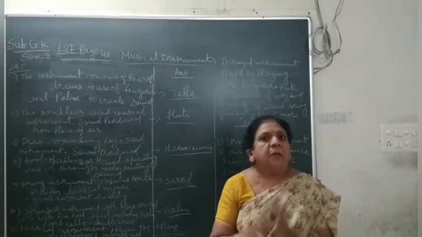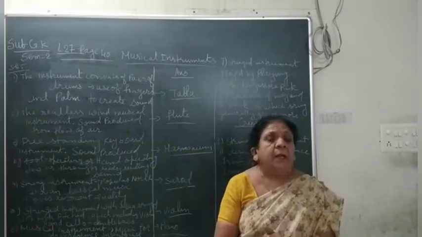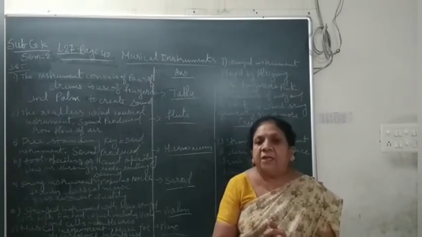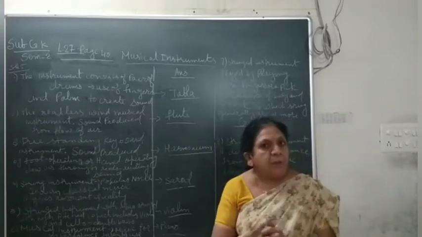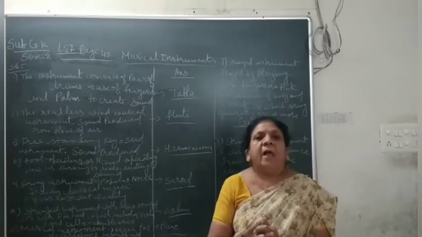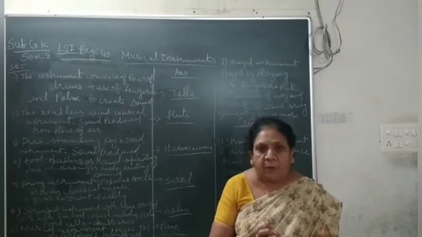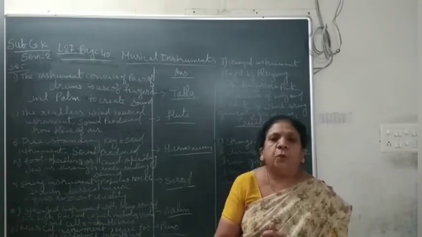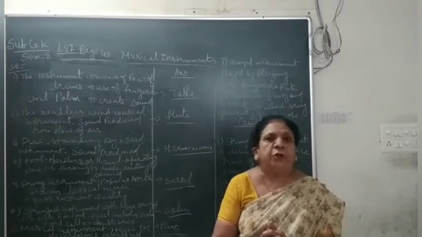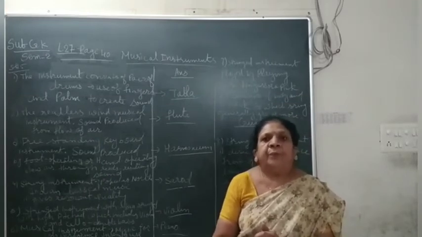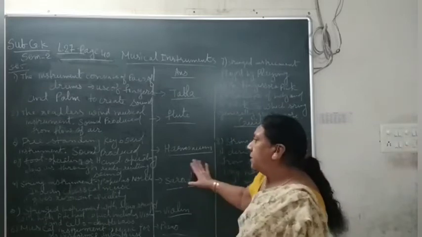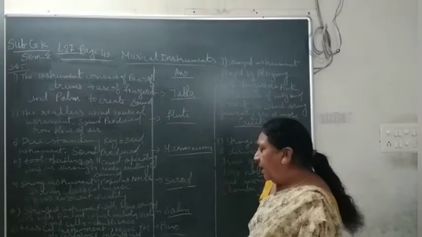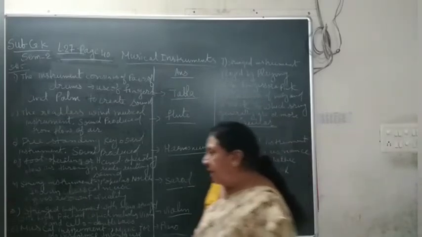Every house knows and plays some instrument, like the harmonium, and everyone is familiar with it. In every house they do bhajan on it, and every week they have God prayer on it. The sharod is mostly used in the northern part of the country. Again, we can see the violin.